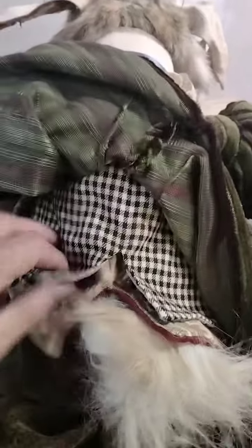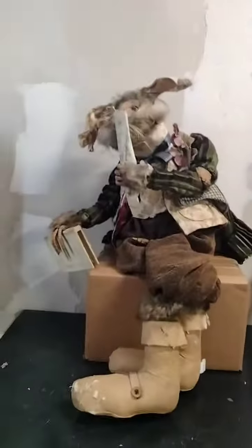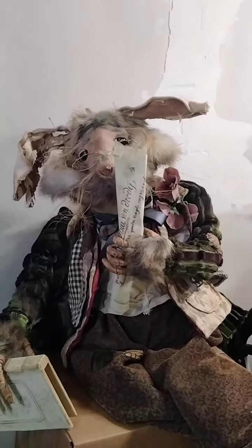I just feel it's something I just couldn't explain in pictures. So if we turn him around here, and sorry big guy, assuming the position, but you know, he's got a jacket, and he's got another layer here, and a layer here, and then underneath, it's cloth, but you know, there's some hard pieces inside that hold them together, packed in there. So, super cool rat doll, funky little educator.